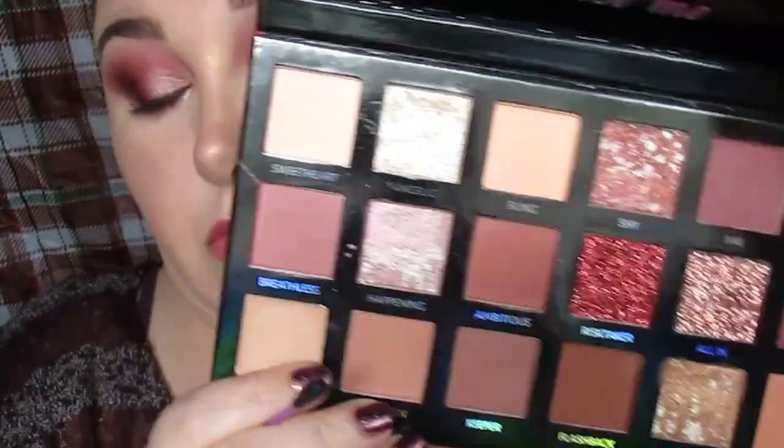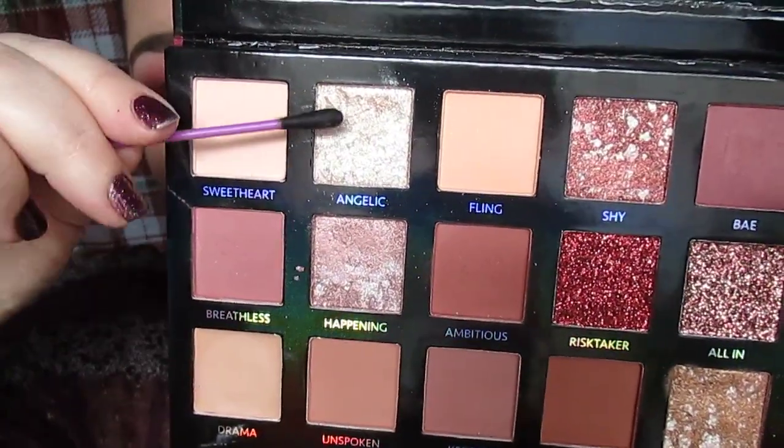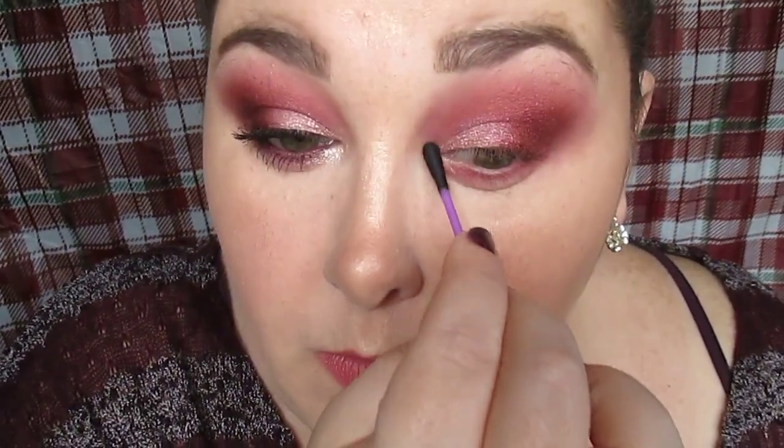So pretty. And now I'm taking Angelic in the inner corner, and today I decided to use a Q-tip, and just mainly for packing purposes. I mean, it will stick, it's a nice shimmery kind of icy shade, and just applying it with the Q-tip makes it more potent.